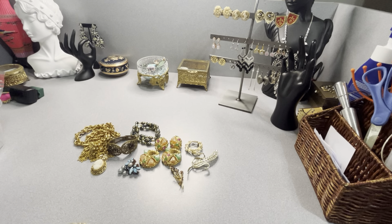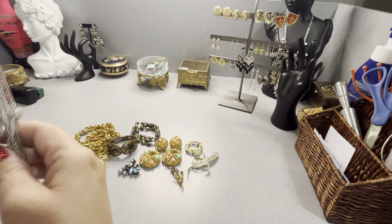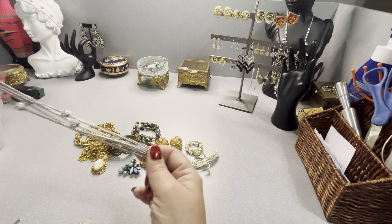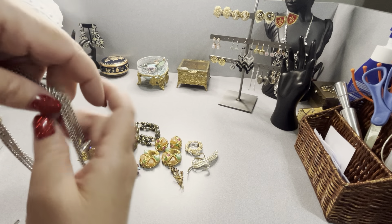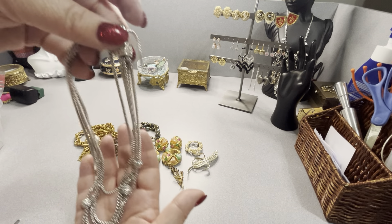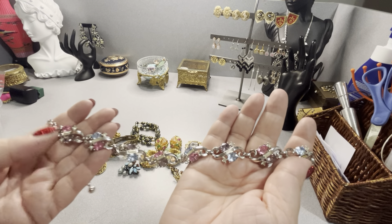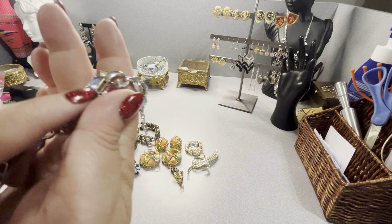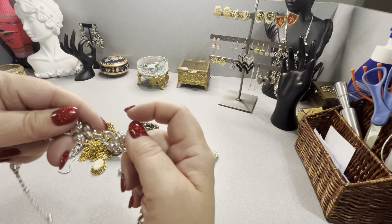This piece looks like a designer piece — I don't know who — but one of the chains is disconnected underneath. I don't think it's a hard fix for someone with a soldering gun, or you can just wear it without that piece. It's a very nice necklace. Also a Crown Trifari mid-century necklace — beautiful colors. You can't even really tell it's missing anything; it's missing one rectangular stone in the center of each link. That's in the lot for $50.